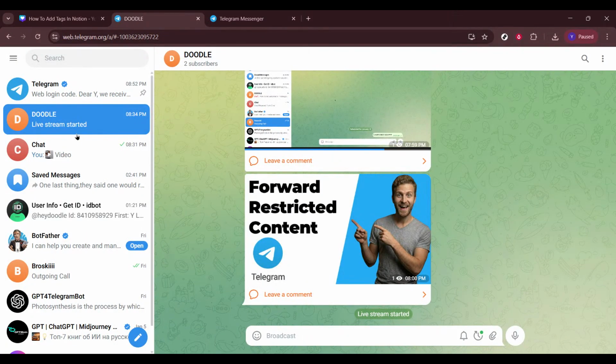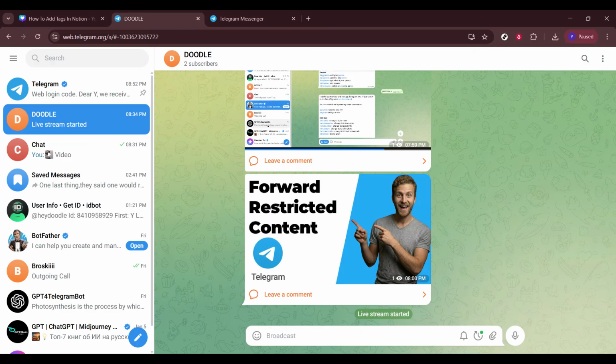In today's video, I'm going to show you how to create a Telegram group invite link in just a few simple steps. This is perfect if you want to share your group with new members, promote your community, or give controlled access to specific people. Whether you're managing a study group, a business community, or just chatting with friends, creating custom invite links makes growing your Telegram group super easy.